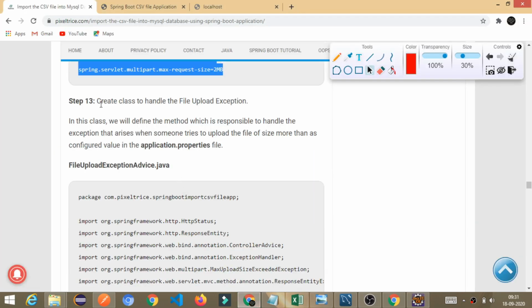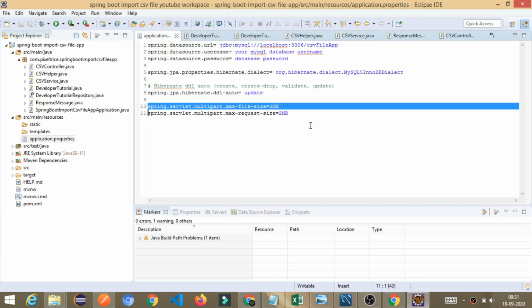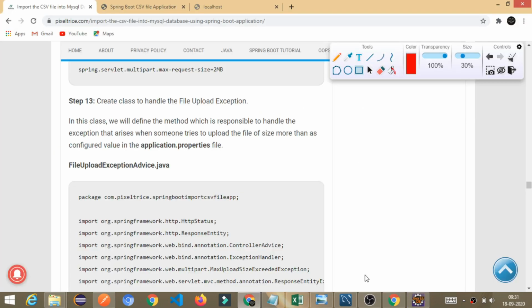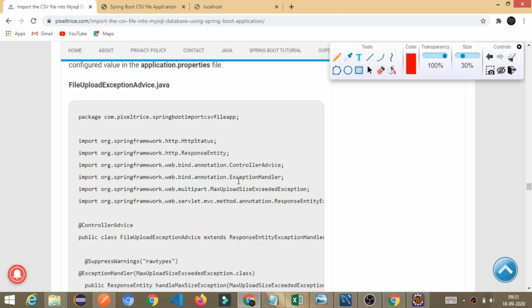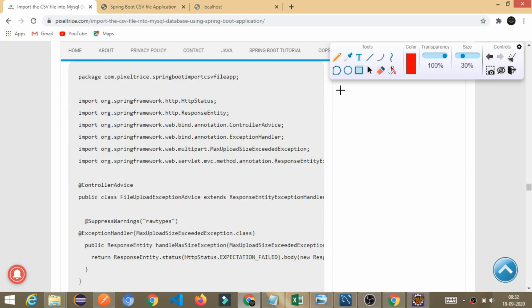Now step number 13, we are creating the class to handle the file upload exception. Suppose anybody tries to upload a 3 MB file, or any file larger than 2 MB, or whatever you define in the application.properties file. At that point an exception comes, and to handle this exception we are using this class, FileUploadExceptionAdvice.java.